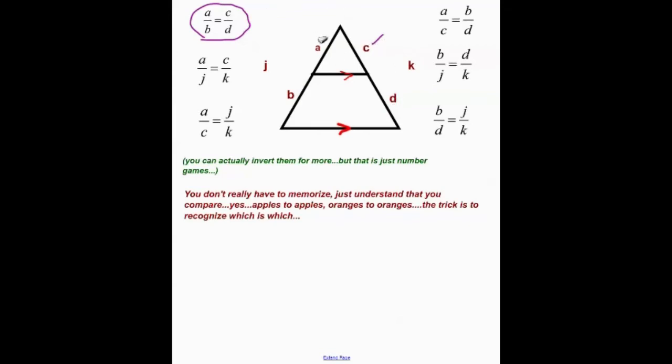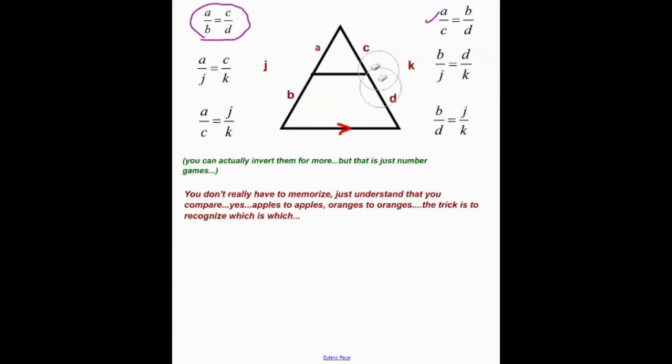But it doesn't have to start off that way. We can do something else. Let's just say we want to start off with B, and I want to compare it to D. Well, guess what I have to do up here? I have to do the same thing for the other part of the triangle. I have to compare A to C. So I'd have B over D is equal to A over C. And that's this one right here, only written backwards the way I said it.